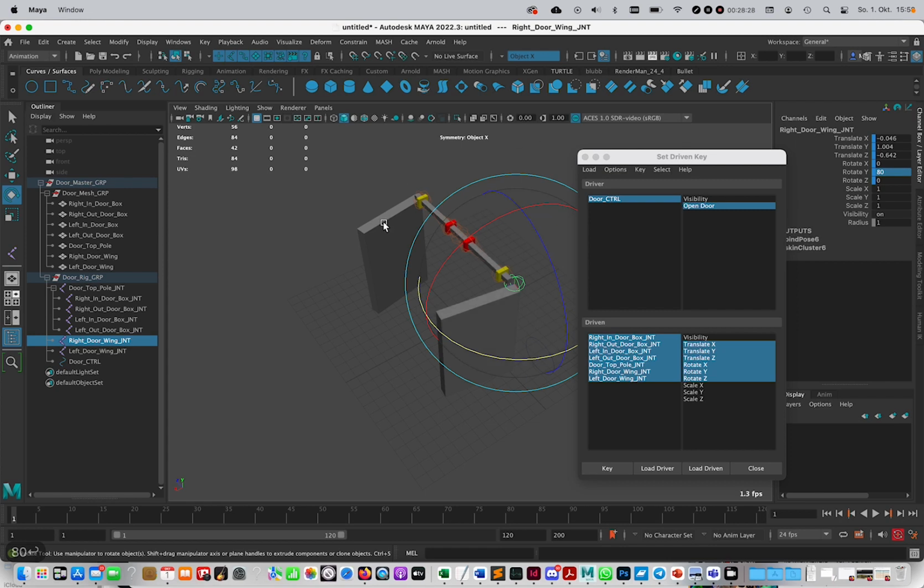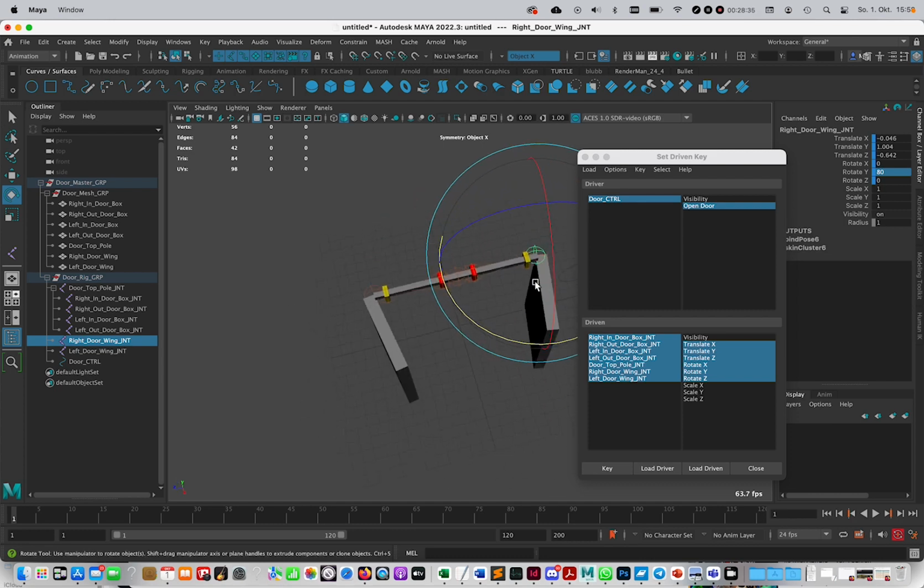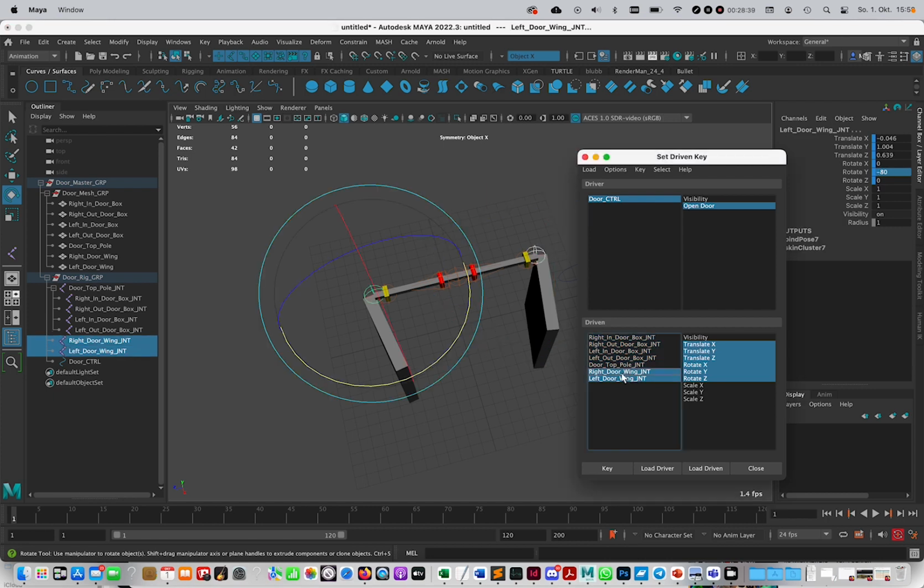Okay, and I mean, you already made your animation, you know the values correctly for yourself. And then I'm just gonna select the wing joints here, and I'm gonna key the rotation. I actually only need to key the Y rotation, but it doesn't matter because the other rotations I'm not gonna touch. It doesn't matter if I have other keys on them. So I'm keying this, and then I'm selecting my pole joint.